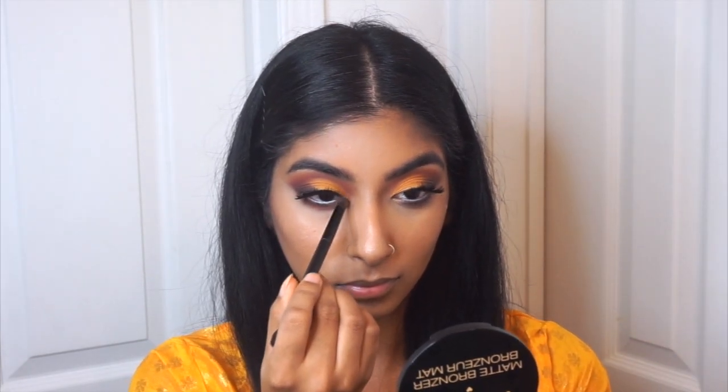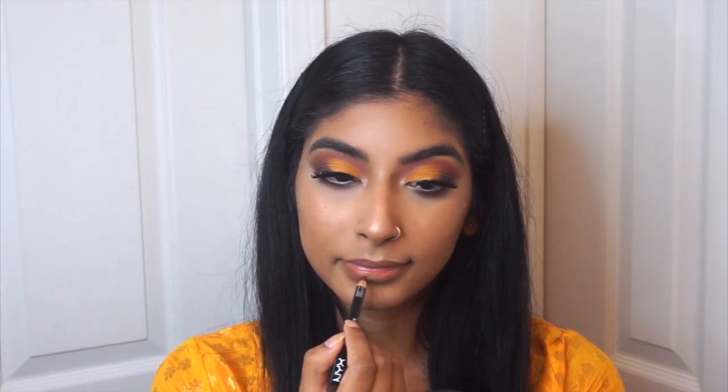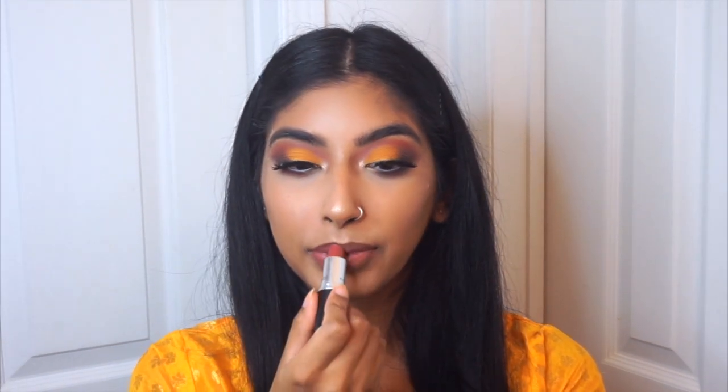For lipstick, originally at my Holud ceremony I used a deep purple reddish color that matched the border of my sari, but for this look I wanted something a little more neutral. So I first went in with MAC Strip Down, but it was too light, so I went back in with the NYX Espresso Lip Liner. Then for lipstick I used MAC Whirl, and to give it a little more neutral tone, I went in with my Kat Von D Bow & Arrow Liquid Lipstick just in the centers of the lip. You can use any lipstick of your choice — I think either a neutral or a dark lip would look great with this look.